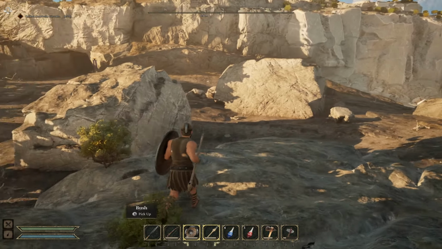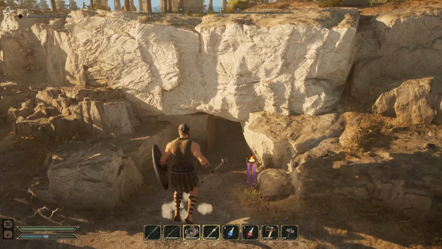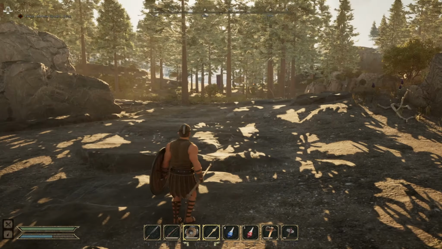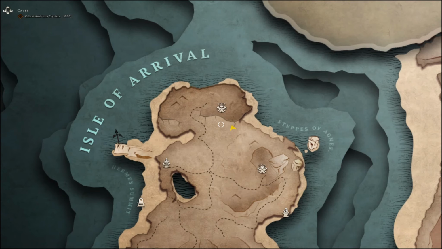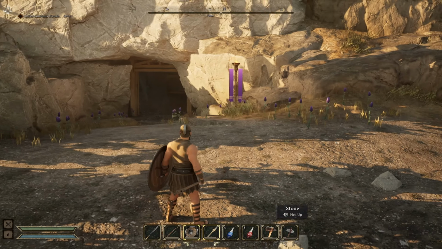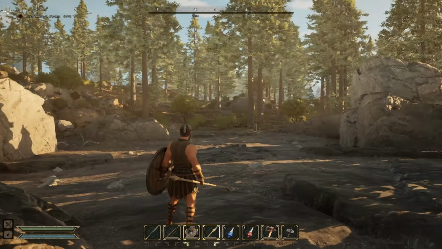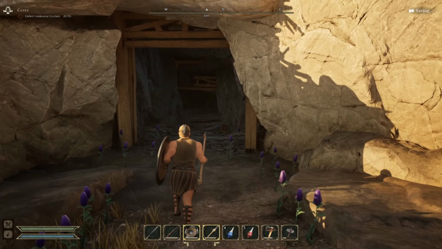Alright, guys. Oh man, I thought I was going crazy, but looks like I found my first cave. I've been running all over this map for the last 20 minutes and I couldn't find one. But it looks like right here, on the north side of the map, we have a cave. So let's go ahead and check it out. Man, I thought I was going crazy, honestly.